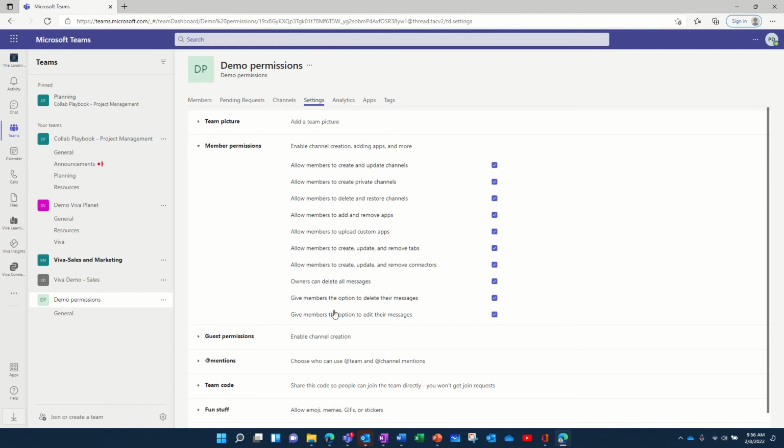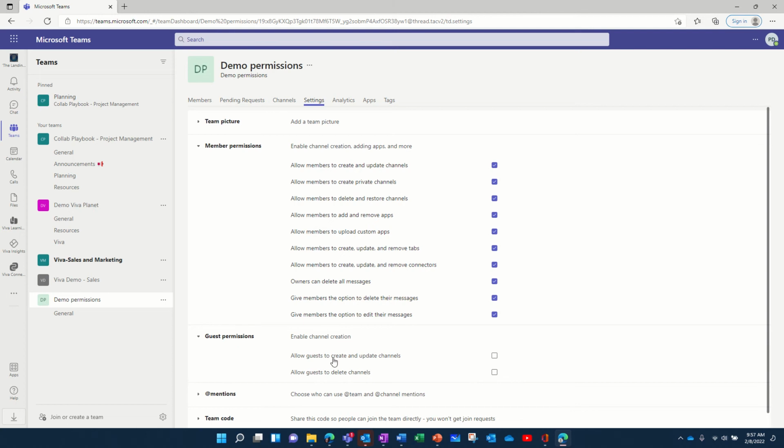I'm not going to list all those permissions, but that's where you're playing with the permissions regarding what a member can do, and also the guest permissions. You can manage external users, guests, what they can do or not. So that's basically where you play with the settings. It's some sort of permission for the team.